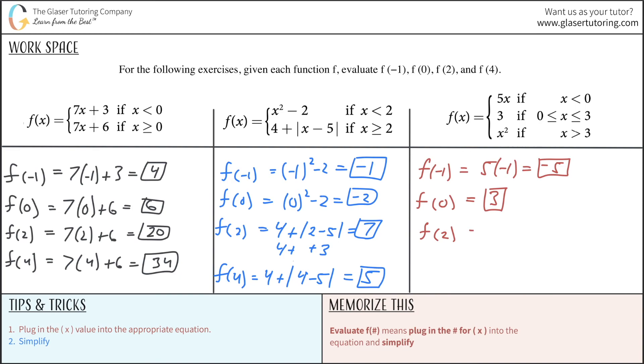So let's now talk about f of 2. Again, we know it's going to fall under this constraint, so we get the same answer. And last but not least, we're going to do now f of 4, which falls under this constraint. 4 is greater than 3, so I'm going to use this equation. So it becomes 4 squared and that's equal to 16.